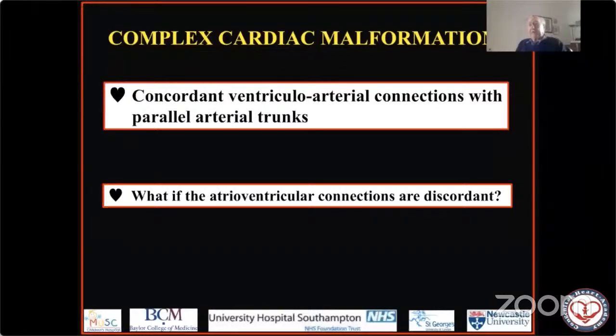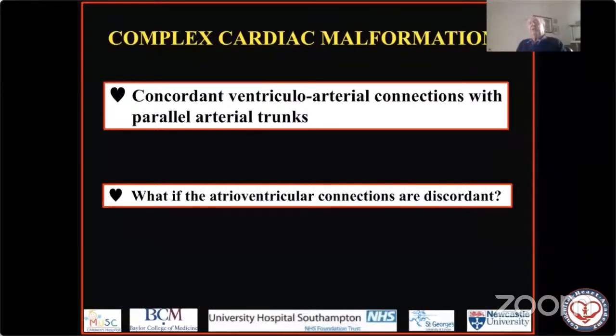And to illustrate this, I'm very pleased that we're going to be joined by another old friend of mine. I first met Rohit Lumba when he was a fellow in Wisconsin. And Rohit has worked very hard. He's worked closely with me. He's now an attending pediatric cardiologist at Advocate Children's Hospital in Chicago.